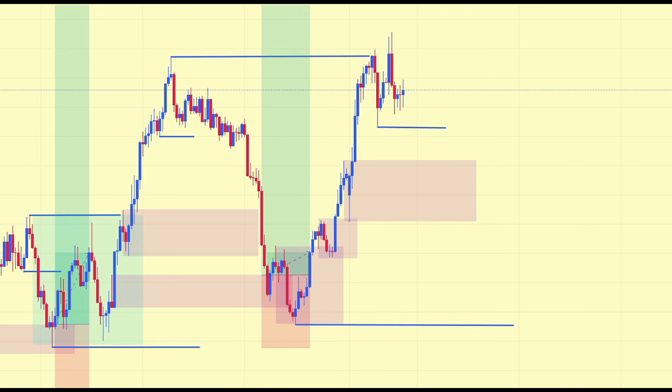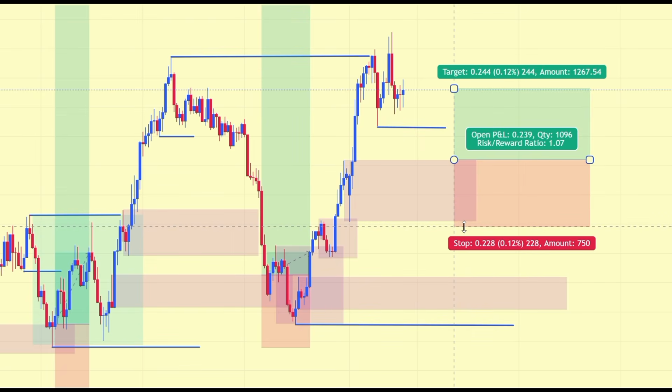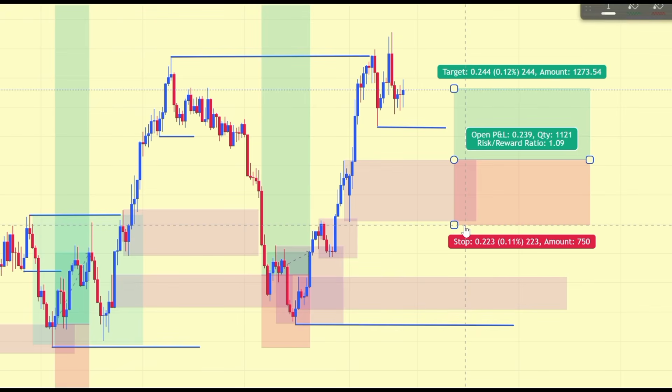And where is the extreme order block? The extreme order block is right here. So again, it will not be making any sense for you to place a buy limit order here, and obviously I wouldn't recommend placing a buy limit order and setting your sell here. You wouldn't know if price will react from that zone.